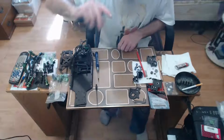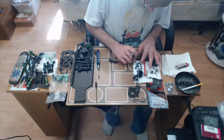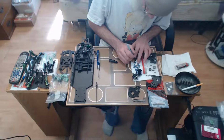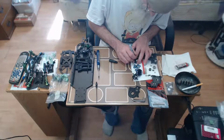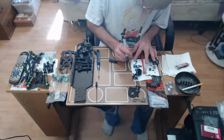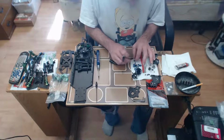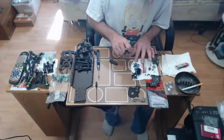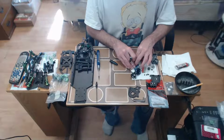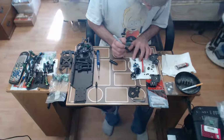Grab my marker. All I'm doing is sliding across and writing and putting a C on it, basically saying C for ceramic. But I just put a mark across the seal so you can see that it's not just a normal bearing. I know those would be ceramic. Nice when you're doing maintenance, you don't have to remember exactly what bearing is where. You just put a little mark on it that you recognize, and there you go.